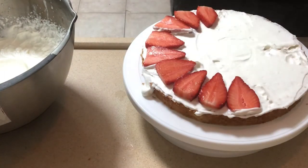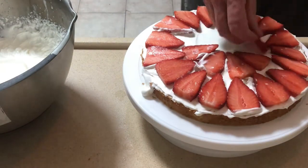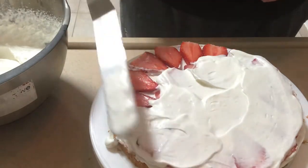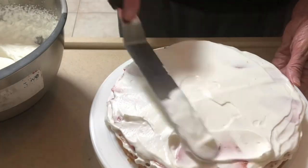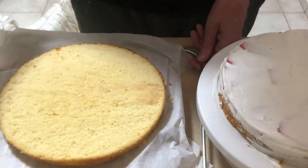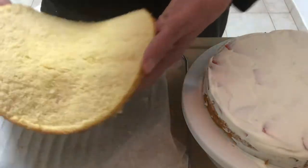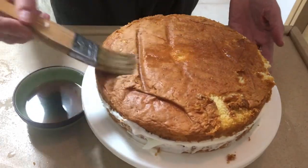Now add a layer of strawberries from the ones that you cut. I needed 25 of them. Now coat the strawberries with another layer of whipped cream. Dab strawberry Sparkletini on the second layer. Turn it over on top of the strawberries and cream. Add Sparkletini on the top of the cake.